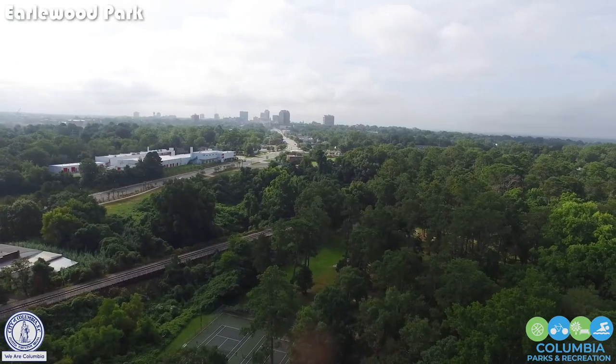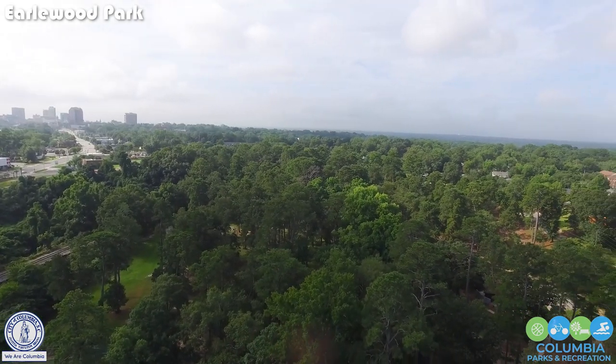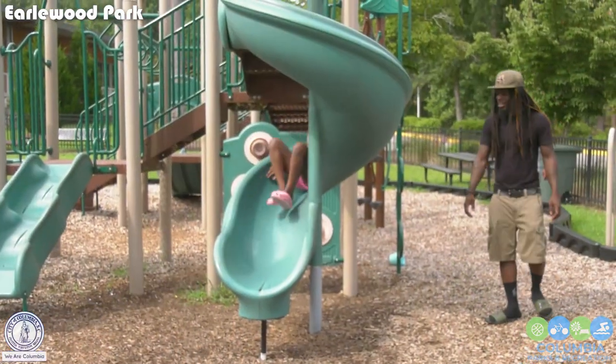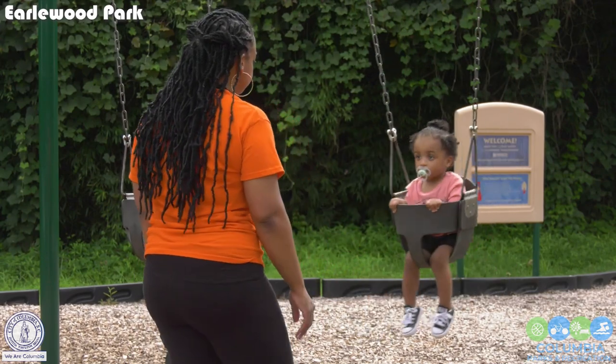The city has put a lot of effort into cultivating a beautiful, green, lush park where people can have some kind of communion. Text some friends, come out here, play some disc golf, or play some basketball. There are a lot of different things you could do. Just participate in your city life, enjoy the outdoors, and come to Earlwood.